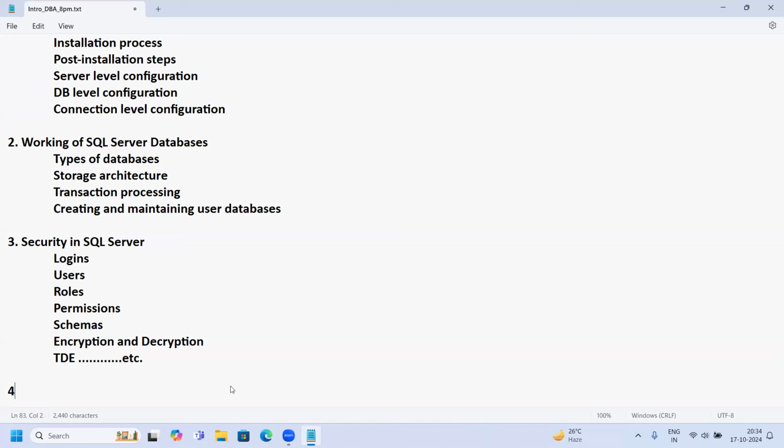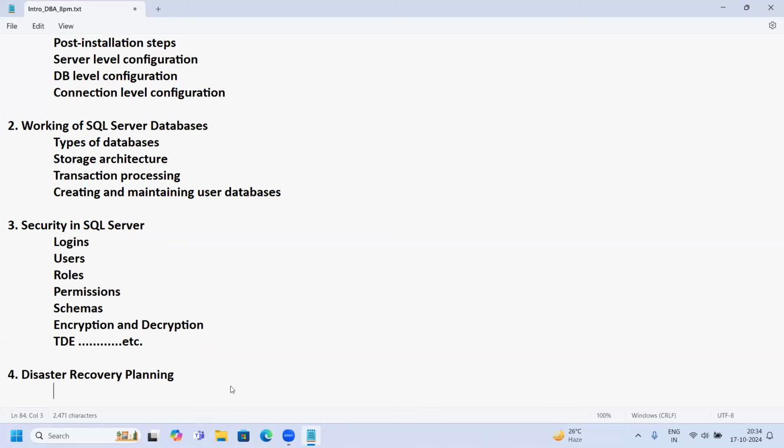Then we go with, as another responsibility, disaster recovery planning. Yes. In disaster recovery planning, our focus will be on how to work with backup. Backup, but types are there. All we study. Disaster recovery planning is not only about one particular point. We have a lot of things to study, especially in this backup process.